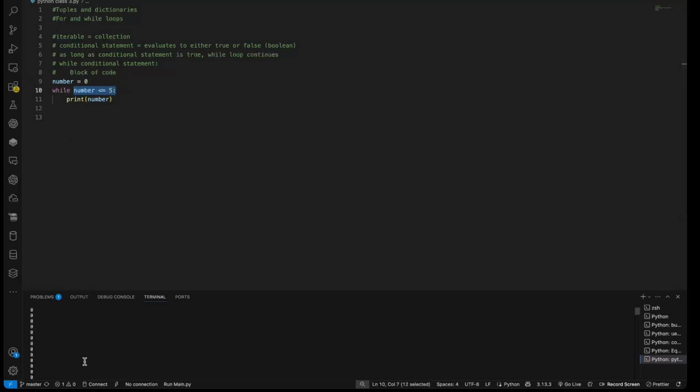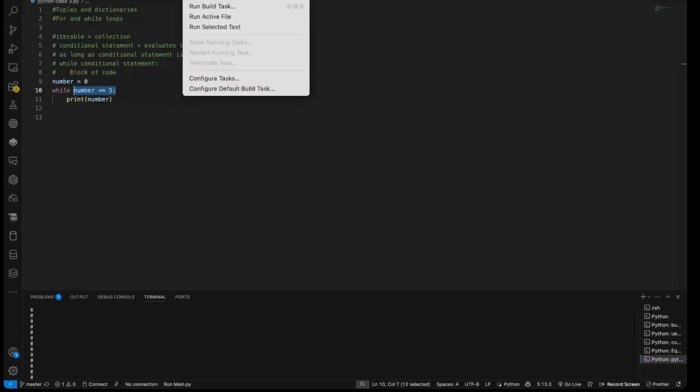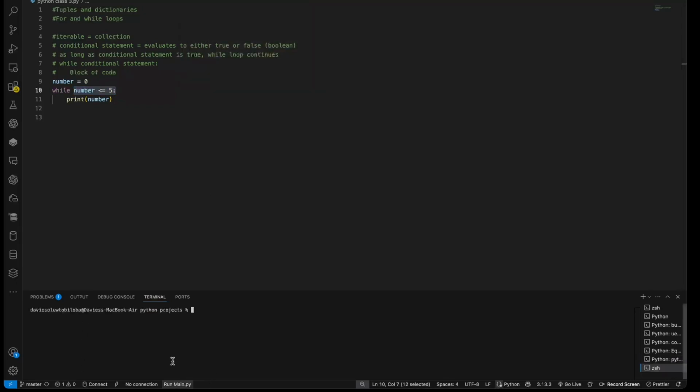So this program will probably outlive me. It will keep running till basically infinity. So yeah, I have to get a new terminal. Ideally within your while loop, you want to do something to your conditional. You want to do something that would eventually make your conditional statement false. We're trying to get each number from 1 to 5, so what can we do? Well, we can increment the number variable by 1 each time.